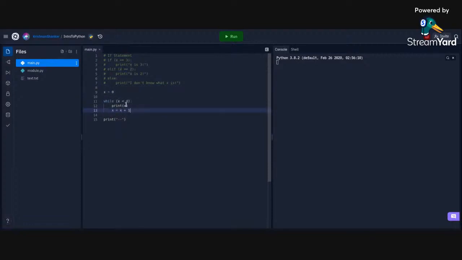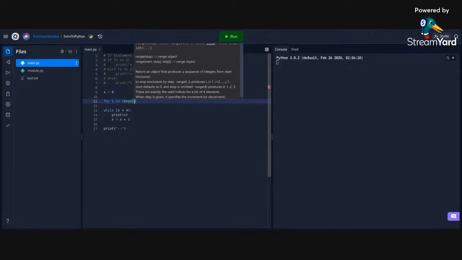Now the second time it goes through this loop, what's the value of X? 1. So this entire expression is going to evaluate to 1 plus 1, which is 2. And now you're setting X equal to the value of 2. And you're going to go on. So basically, this is sort of like your for loop. This is actually identical to the for loop where you're going for I in range of 0 to 4.